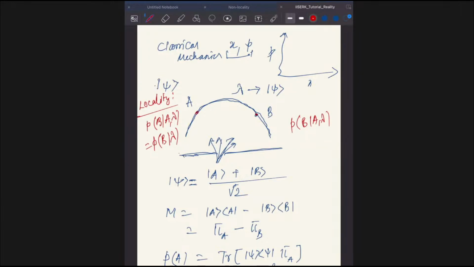This is this probability. I am assuming, in general I cannot assume this. If I am assuming this, I have to give it a name. This is an assumption, and I say this assumption is a locality assumption. It is equivalent to writing P of B given lambda only. So B is only a function of the lambda, that hidden parameter, and it does not depend on whether A clicked or not. It is not a function of what is going on at point A. So is it understandable? This is one assumption. I say it is locality. Yeah, understandable? I think you can proceed.